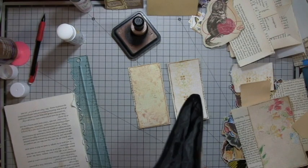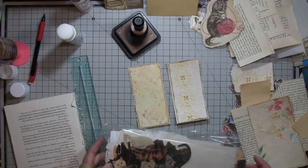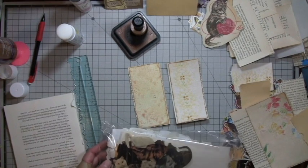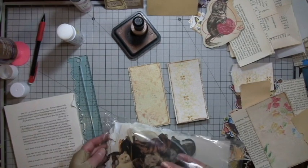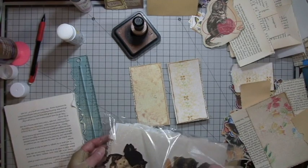Sorry, I'm just looking for the cats that I cut out. What did I do with it? There they are. Yeah, so I'm coming along on that cat's journal. I think it's going to be cute.